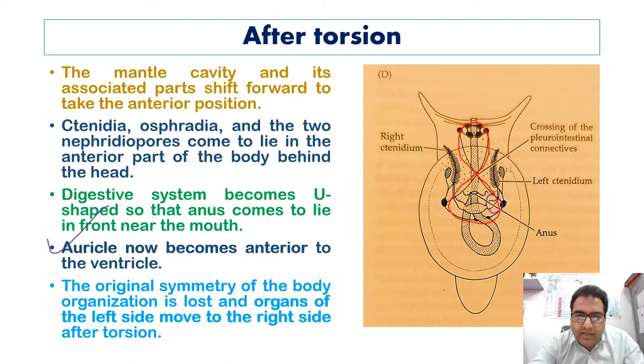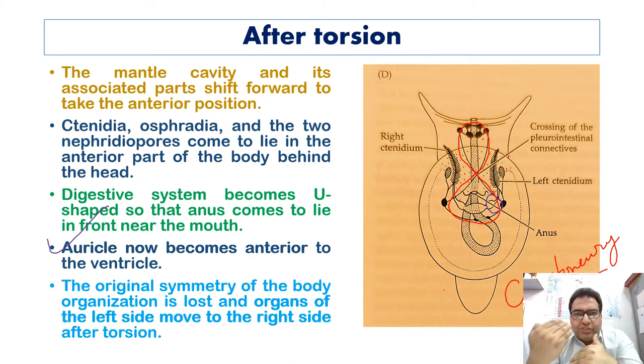We call this term chiastoneury. So, when the nervous system is straight, it is bilaterally symmetrical, and it changed its position and got twisted to the letter 8, आठ की शकल में, then we call this very term chiastoneury. So, we have to keep in mind that this twisting of the nervous system is called chiastoneury.